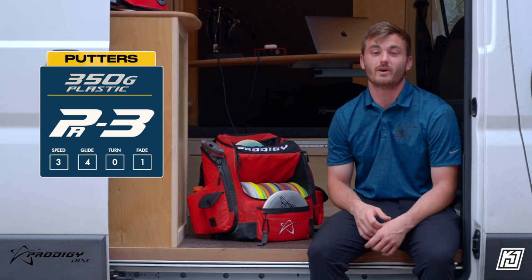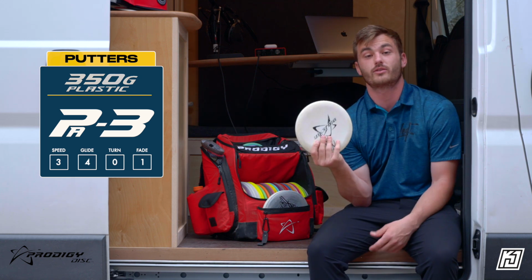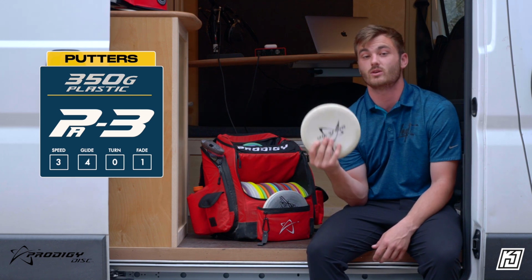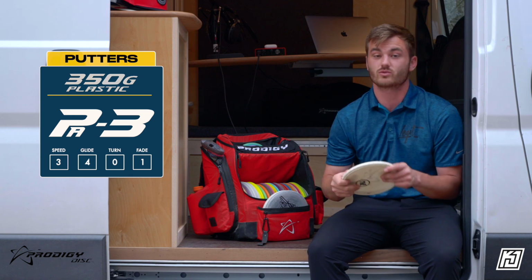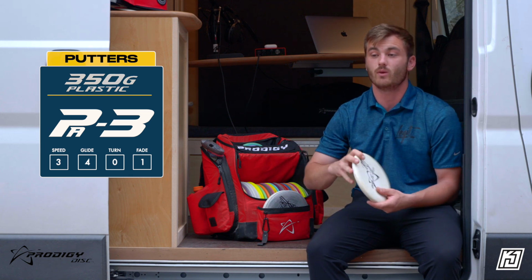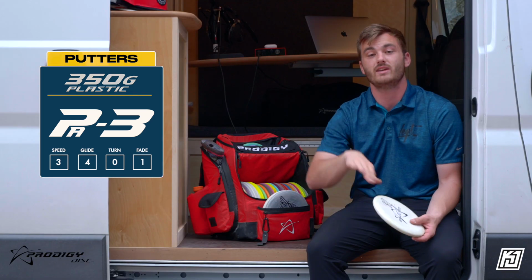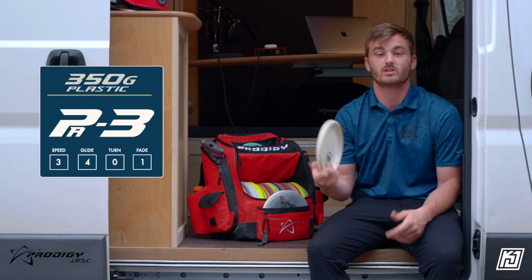Next up are my throwing putters. Starting off with the flippiest throwing putter is another 350G PA3, so it's a really hard plastic. It feels really good in my hand. I can hit it on my favorite hyzer angle, and what it'll do is it'll flip up probably a little bit more than flat and even finish a little bit to the right. So it's my flippiest putter.